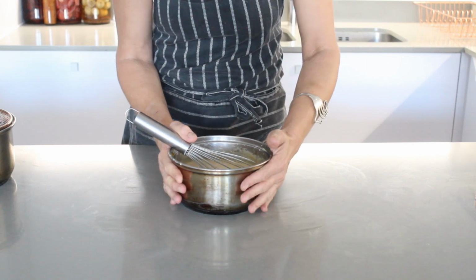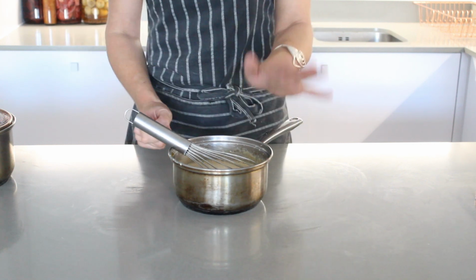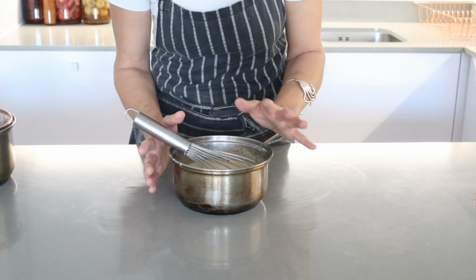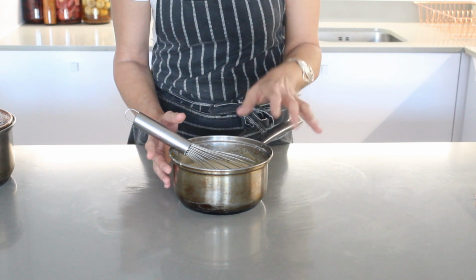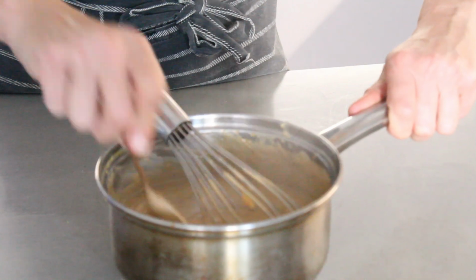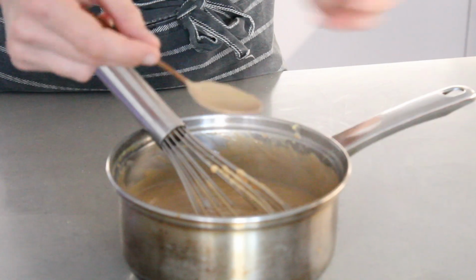Now I have to say that this has cooled down already a little bit, that tea mixture, tea cream and milk mixture. I'm now going to put it back on the stove and I'm going to continuously stir until it becomes a nice thick, smooth emulsion. Okay, so I've literally been whisking this over a medium to low heat for 3 minutes, and have a look at how beautifully this is now thickened up. It's really stunning. I'm going to have a taste as well. That is really beautiful. Really stunning.